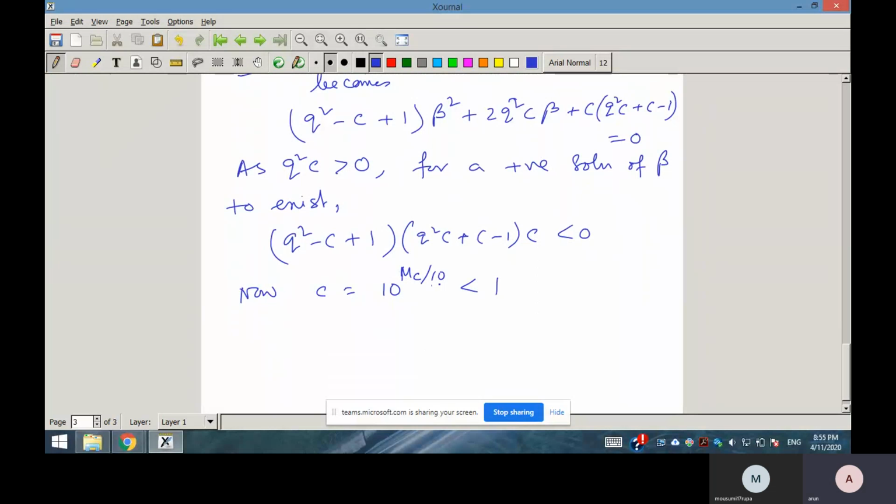Phase and gain amplification. So now gain attenuation. Gain attenuation means gain negative in dB, or in terms of unit place, gain less than 1, whereas earlier it was greater than 1. So that's why this is less than 1 that I am writing, since mc is negative in dB.